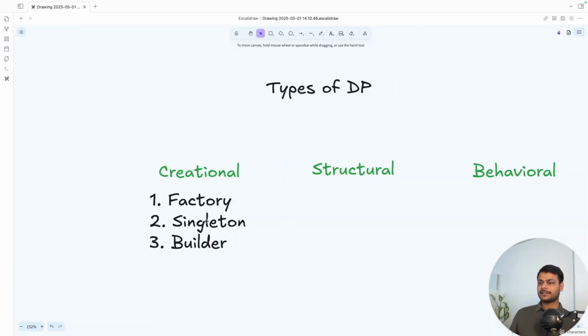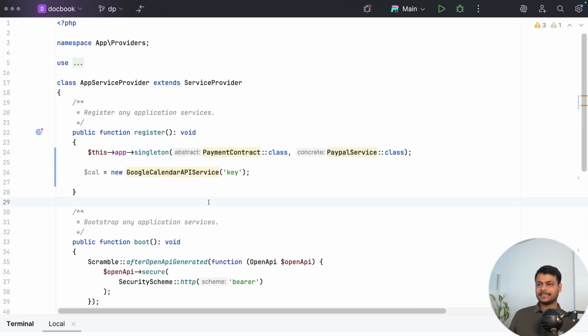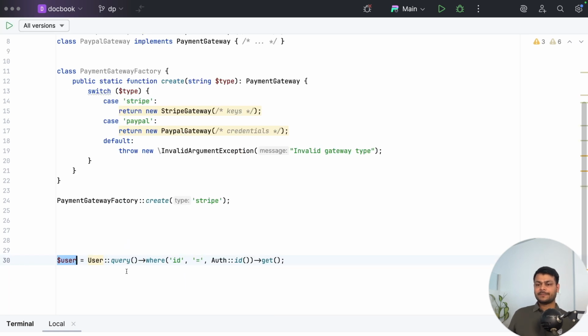So another one is the builder pattern. You might have already seen it in the Laravel query builder. If you are building any complex object where different steps are needed, let's say you do where, you do get, you might do take a few items, all right, take 5, or do order by something, or you can do latest.